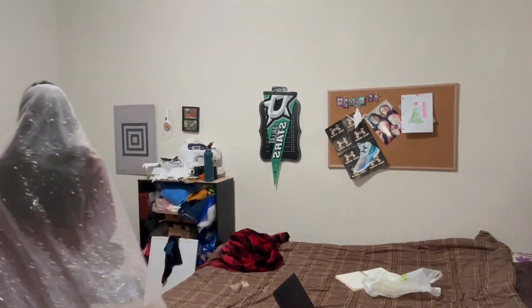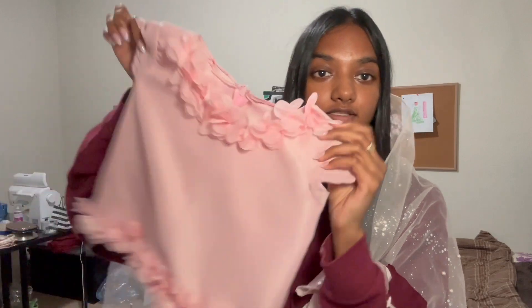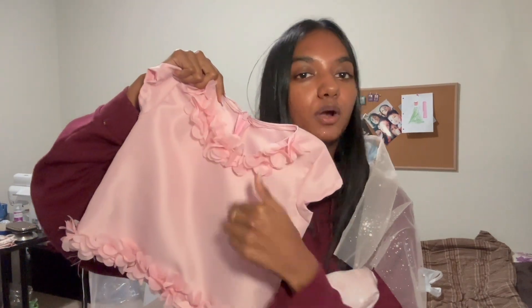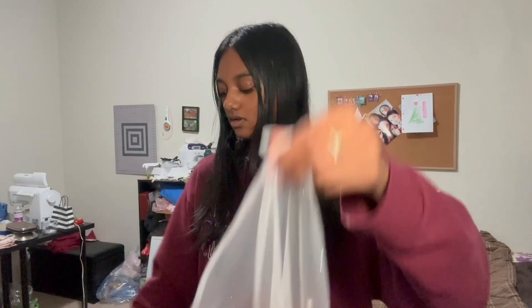I also bought this sparkly fabric with pink pearls on it. I originally bought it for the first outfit because I got feedback that the top was a little plain and I wanted to add pearls or something. I thought adding a dupatta as a cape would look so cute, like a little girl just dragging it behind her — but now I think it would be too much. This does match the corset and the color scheme I have going, which is awesome.